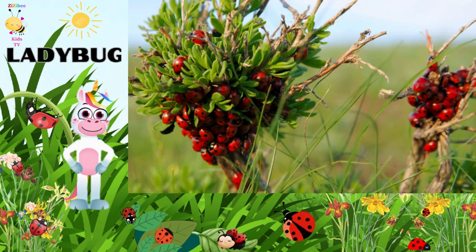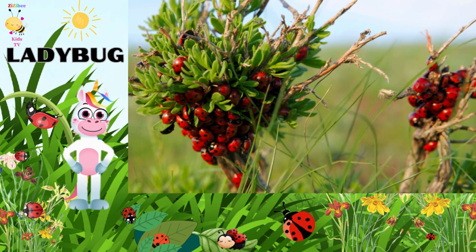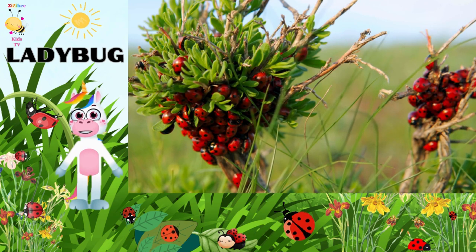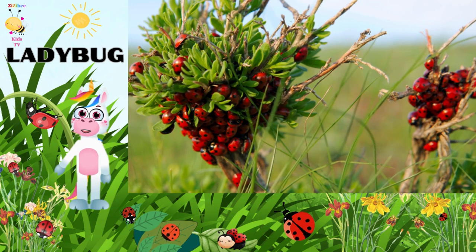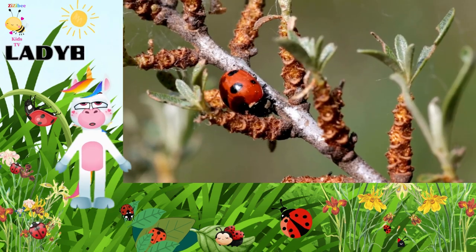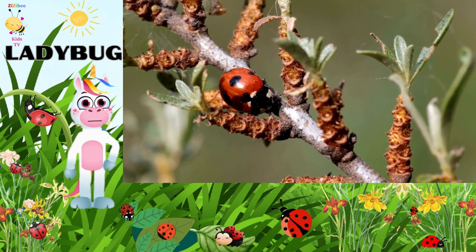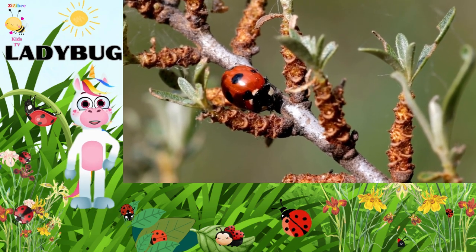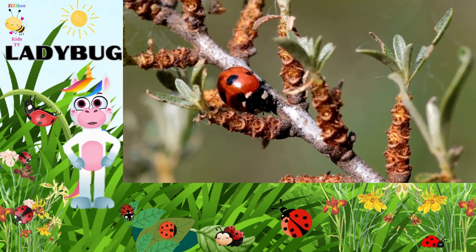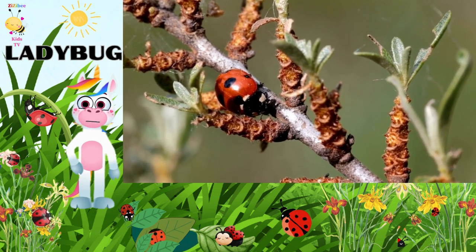Fun fact, kids: on average, the entire life cycle of a ladybug takes up to two years to complete. During the adult and final life stage, ladybugs can live up to one year. There are approximately 5,000 species of ladybugs, displaying a range of color patterns. Ladybugs feed on a wide variety of small insects and insect eggs. Their favorite food is aphids, but they also eat small spiders, mealybugs, and other insects and mites they can attack and subdue.